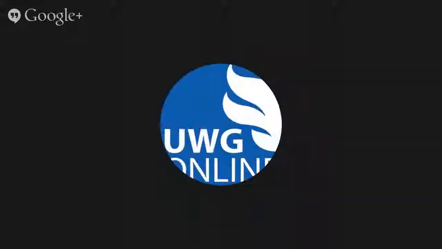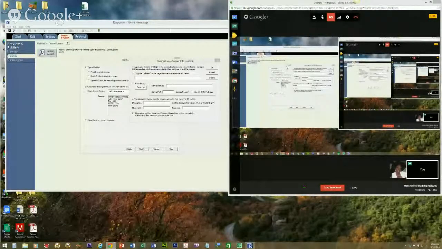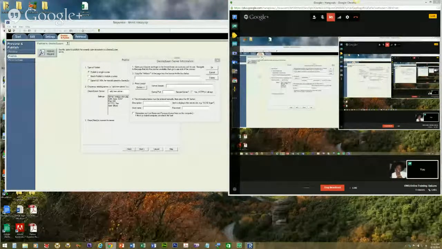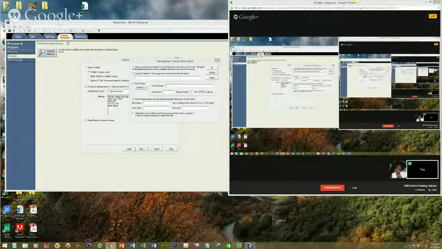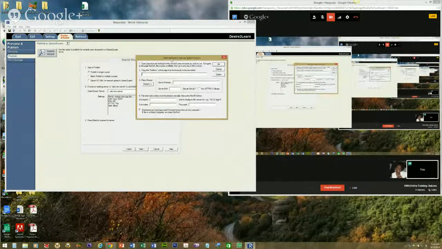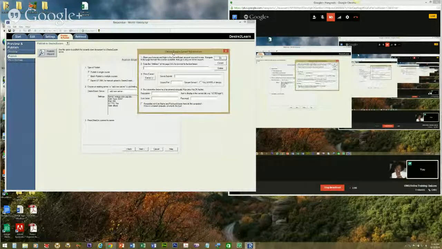I know it's kind of large and my camera's off, but over on this side, when you click on Publish that I did on top, Review and Publish, you'll get a little pop-up window. I wish I could make that larger, but I don't think I can. I didn't realize it did that, but it doesn't let me share just the pop-up window for some reason. But again, this is something we can also walk you through setting up, and you only have to do it one time. The first time you set this up, you utilize this, and after that, your server will stay there.